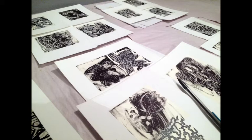I spent a couple of months earlier this year working on some miniature prints. It's kind of popular in the printmaking world to have these miniature print exhibitions, because it's easy to mail something small, so people from all over the world will submit small scale works to calls for mini print exhibits, and then there'll be like 200 artists from 100 or 200 countries all showing in a space. So I created some works with the intent of exhibiting at some of those shows.